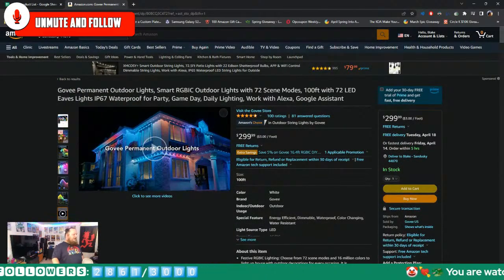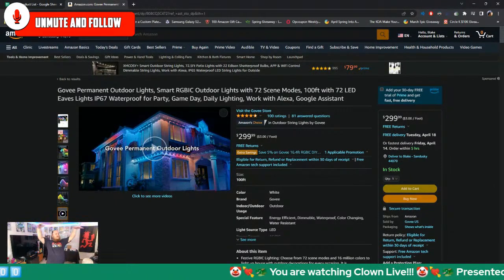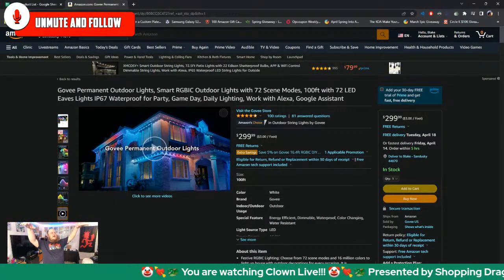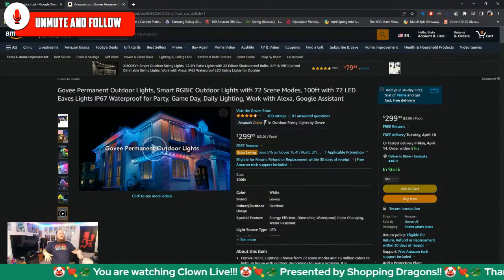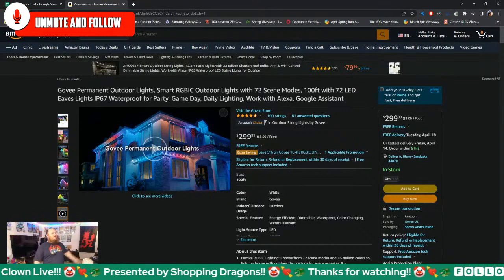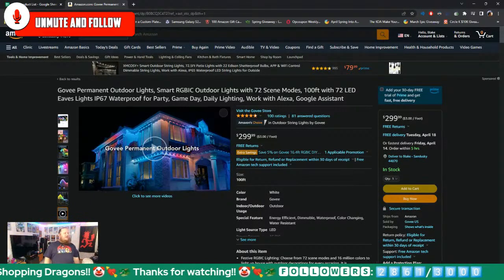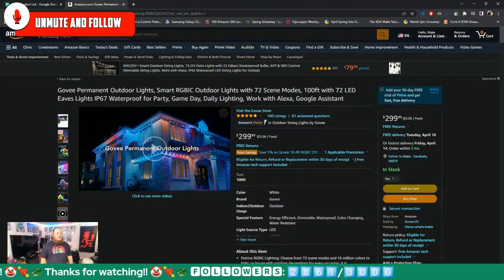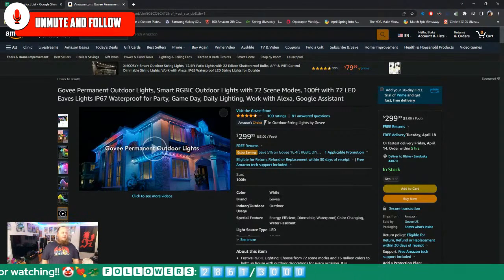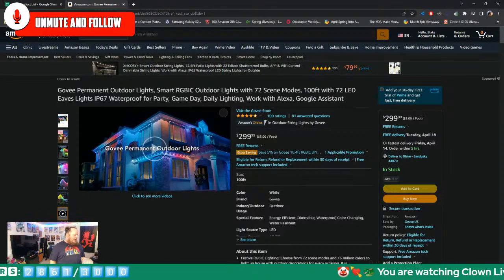The problem with these lights is that I live in a trailer park home, and my home doesn't have a peaked roof. So there's nowhere for me to mount these to make them shine straight down on the side of the house. They would just shine straight out, like onto my neighbor's place or whatever. And that's not what I'm trying to be a part of. You know what I'm saying? I need to get like a $20,000 roof installed so that I can put up these $300 lights. Yeah, that could cause an issue.